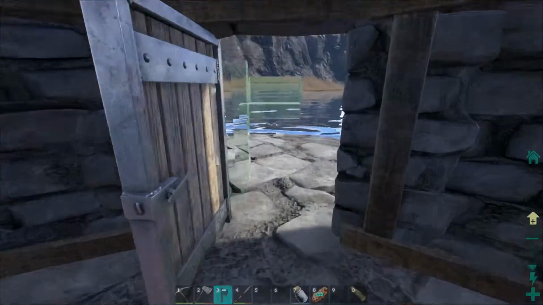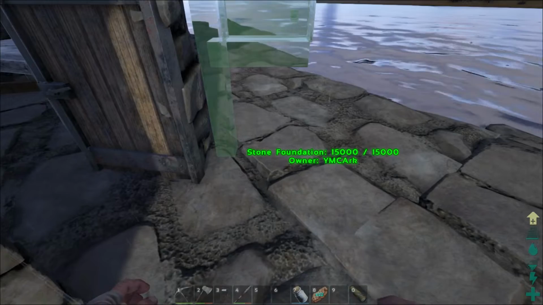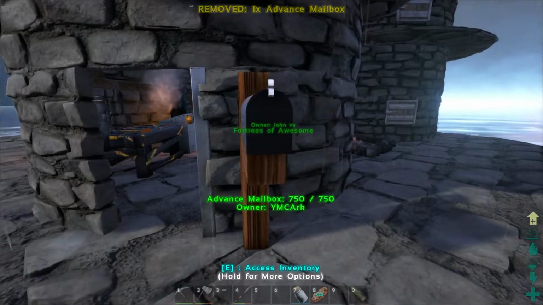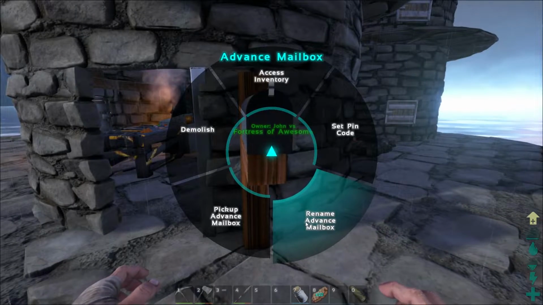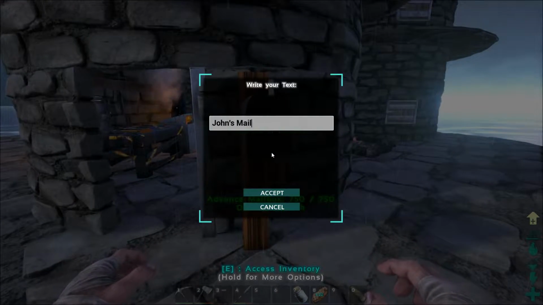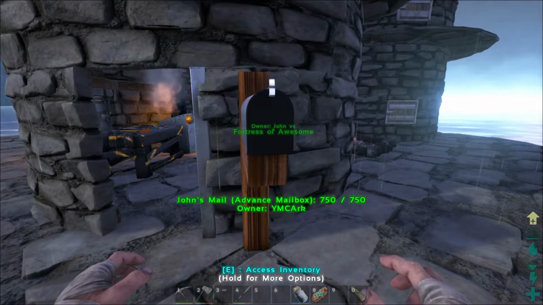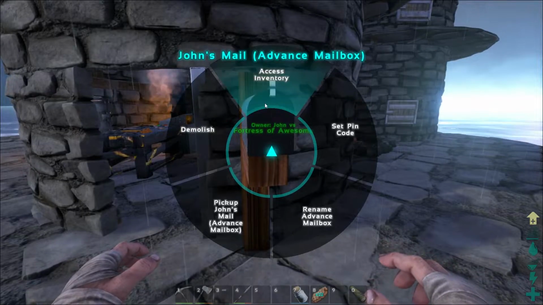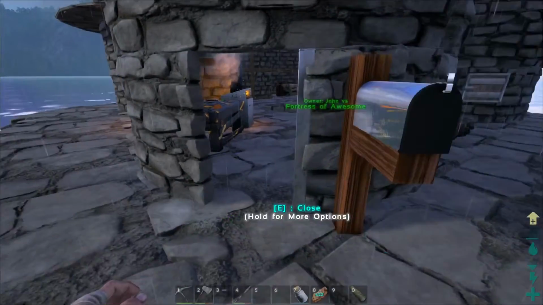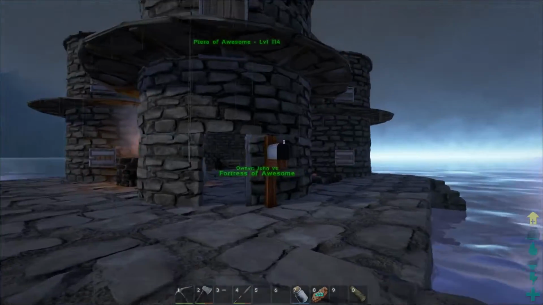Ooh, check this out. A mailbox. We needed this last season. Awesome. That's pretty cool. Access inventory. So how many spots are in it? Oh, 8 spots. That's really cool. That's a neat feature. That looks really nice.